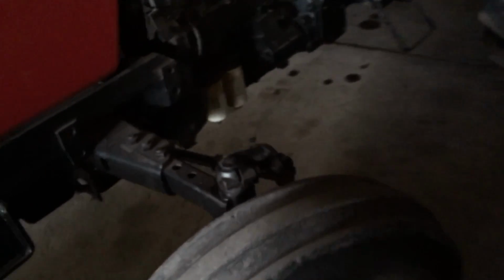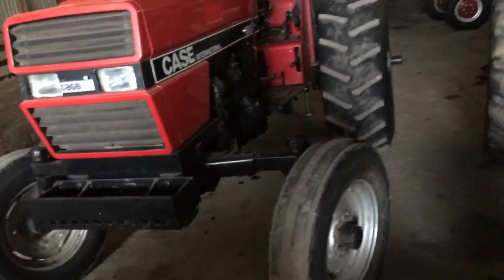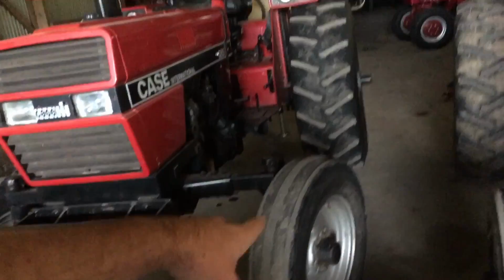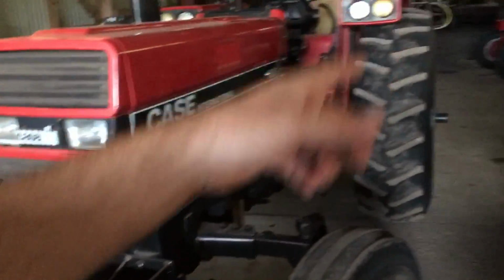So you see they're cracky, which isn't bad. I was going to put new tires on this thing last year, but I just figured let's run them another year. And I was planning on running these for a while. The sidewalls are no better here. So they're both like that. These are more expensive than most tires because they're 18-inch. It's an 18-inch rim. I suppose the tires on the Farmall 560 will probably fit on here. It's probably the same lug pattern. I don't know for sure, but I could just get 16-inch rims and get cheaper 16-inch tires like a 750/16, same as the 560. But I think I like the 18-inch just for top dressing and spraying corn. It does make the tractor a little bit taller in the front end.